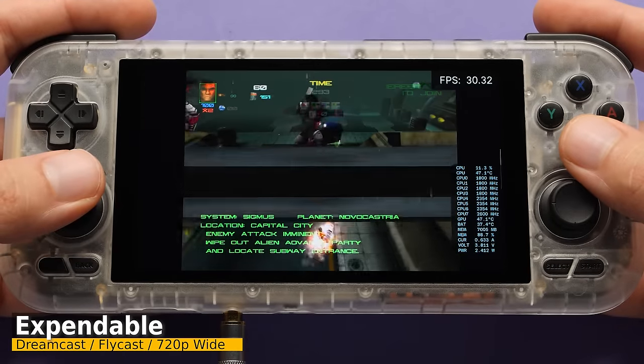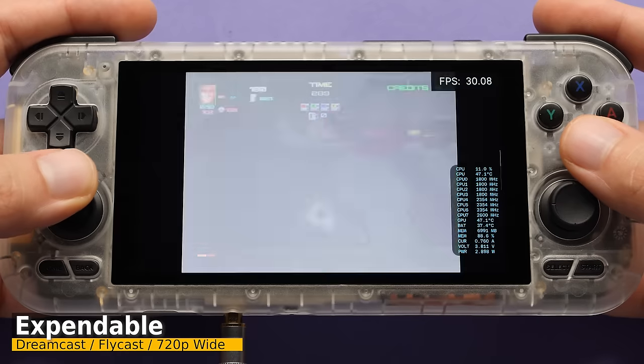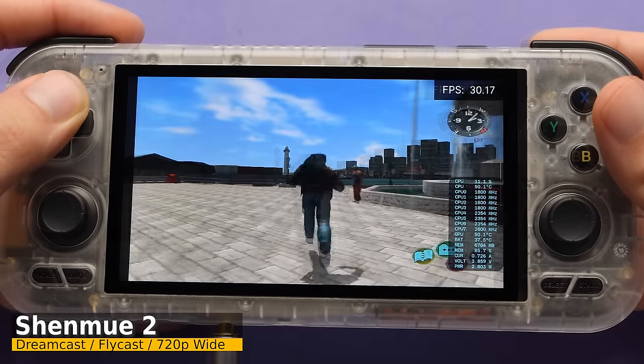In this section, we have Dreamcast with the Flycast Core in RA. Just like Nintendo 64, we have the rendering resolution set to 720p, and we're using widescreen hacks to get a 16:9 image for compatible games.